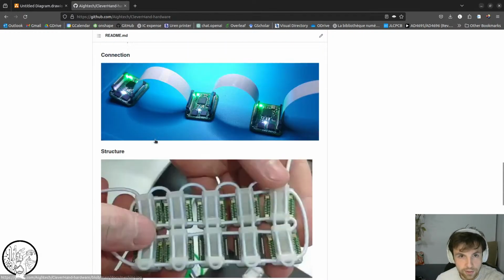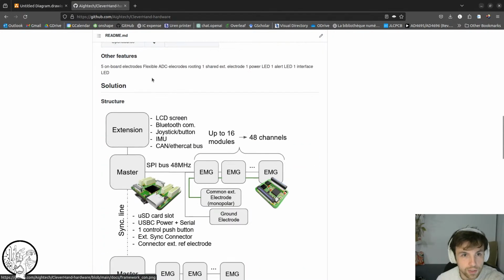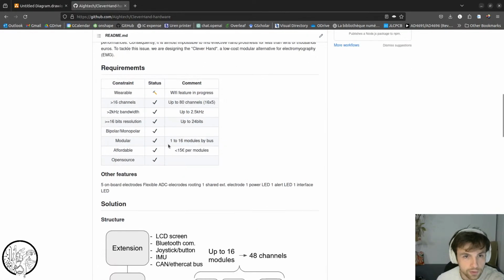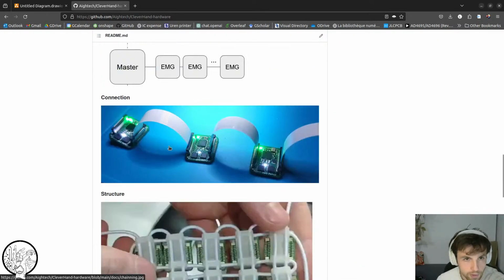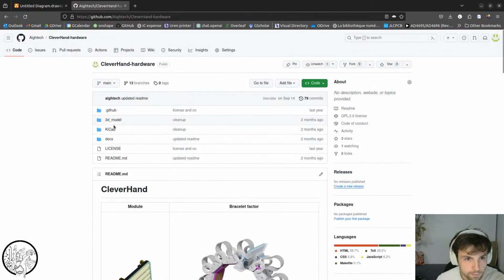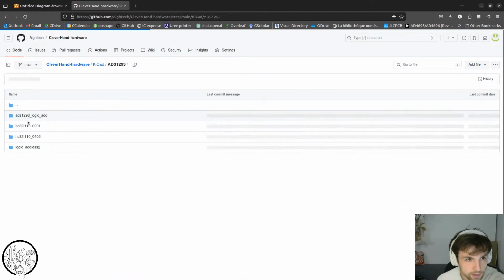However, one thing I didn't consider is, if you look at those pins, so let's try to see. KiCad 8.1.